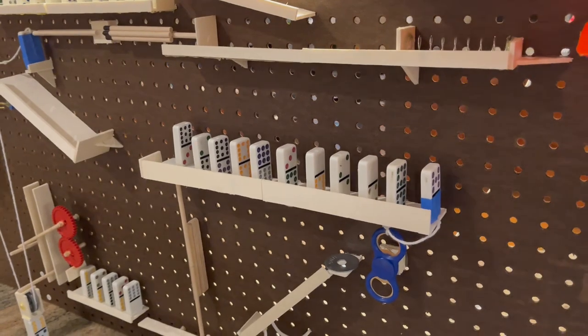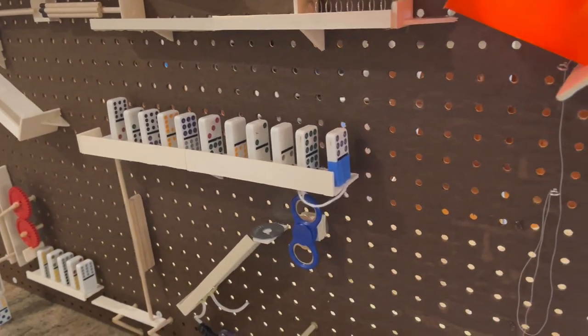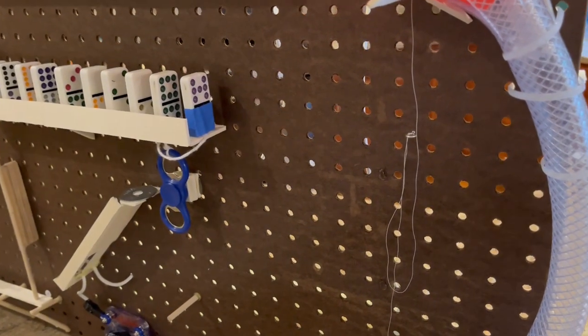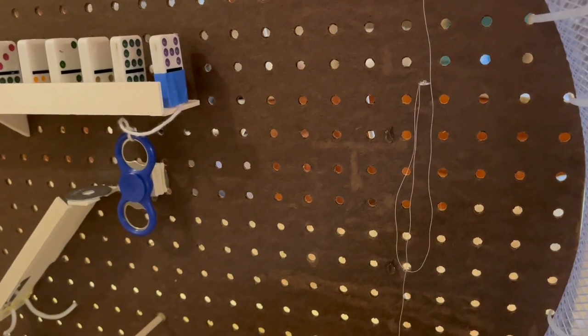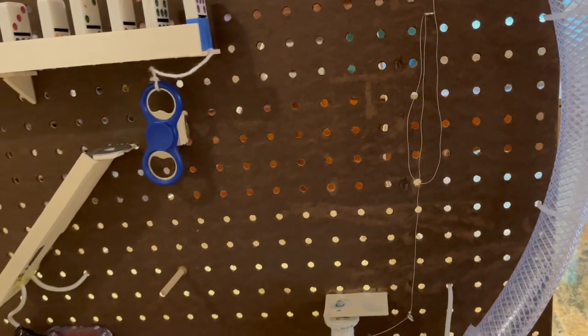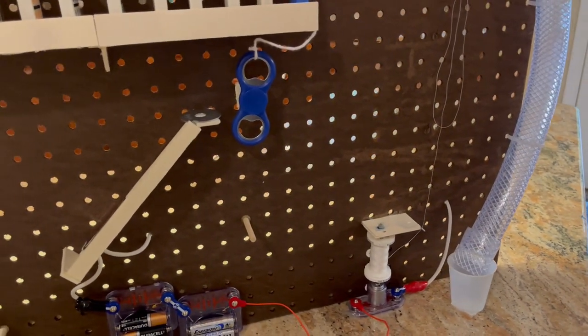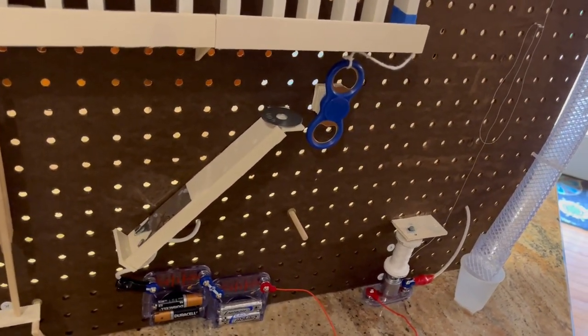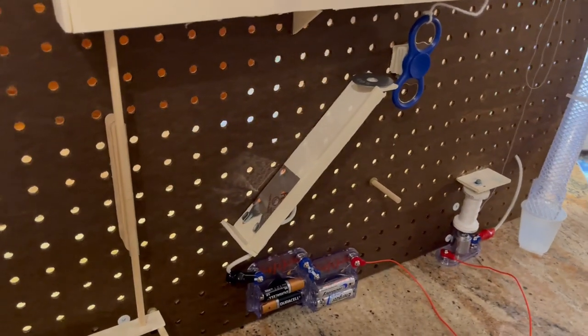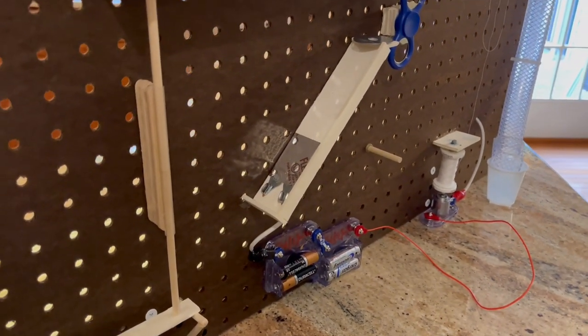The final domino is connected to a string that is further connected to a fidget spinner that when it swings back, it falls into the domino into the next feature. The domino from the preceding feature then swings the fidget spinner into a metal washer, launching it down a slide. Once it reaches the bottom of the slide, it falls into a metal contact switch, completing an electrical circuit.